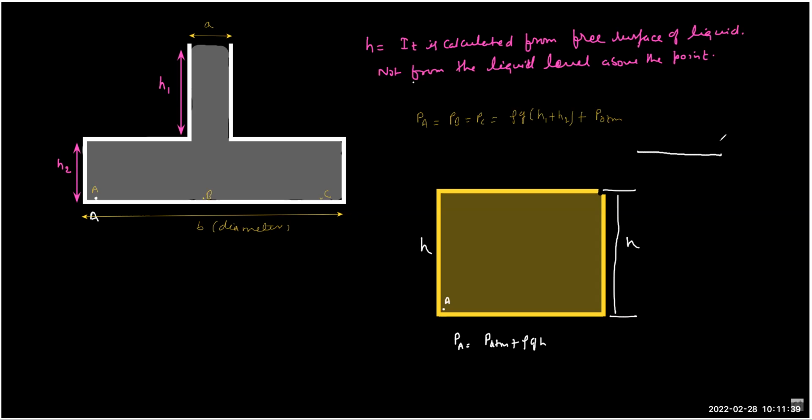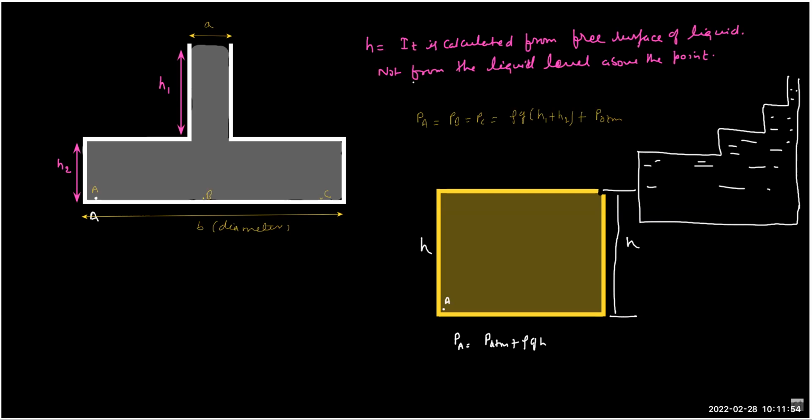So you may create a tube like this with some random shape and opening, and what is interesting to know is that the pressure at a point A will depend on the free surface and the level of point A, and then we take the vertical separation. So it has nothing to do with what goes in between. Understood?